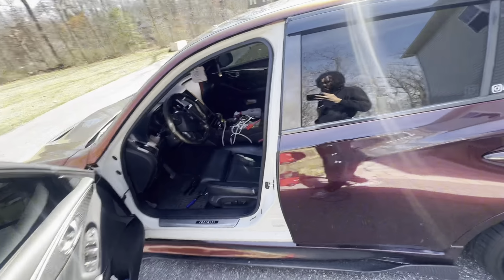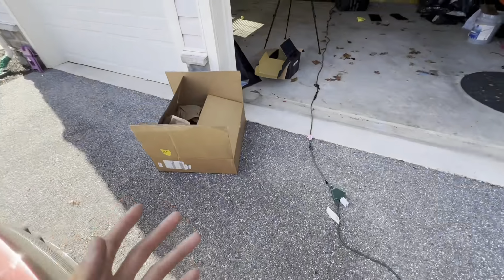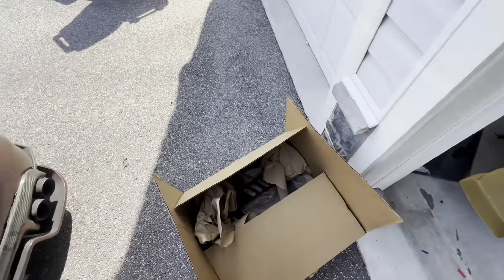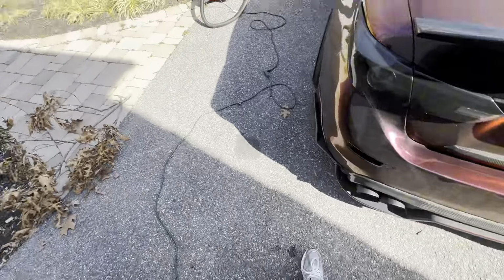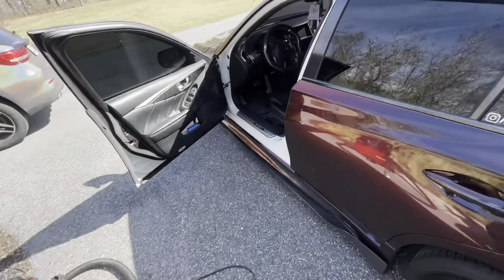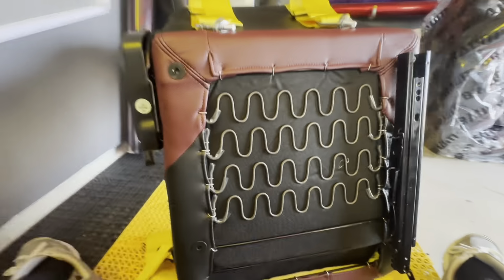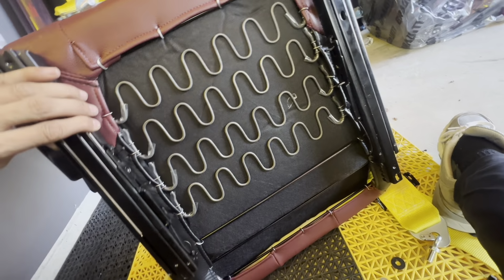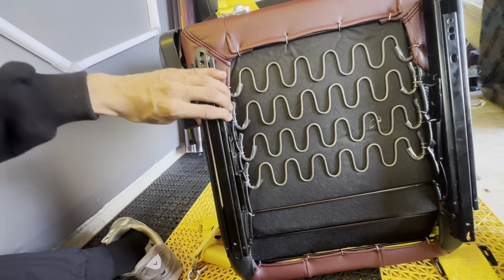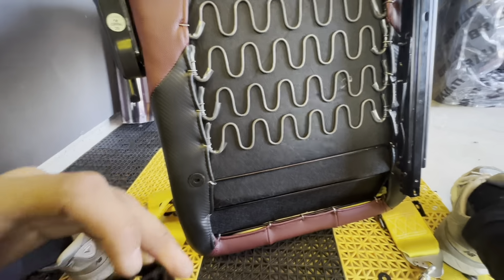All right guys, so we took the seat out because I forgot we didn't have the brackets. I literally just finished putting the seat in and getting it all bolted back up, and then they deliver the bracket. So about to take the seat out again and get this new seat ready to be installed. All right guys, so we got one bracket on with the spacer, so we're about to do the other side now. I'll put that right there. Then we're gonna connect the bracket and continue to move through this.